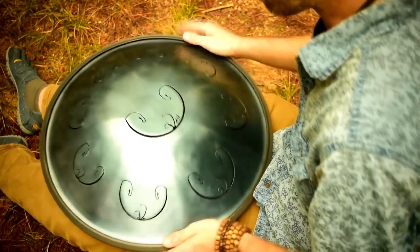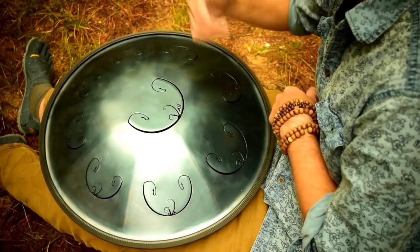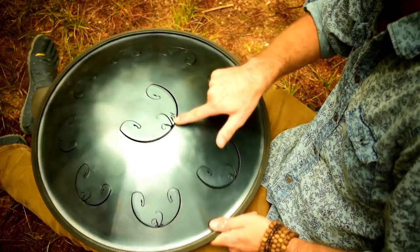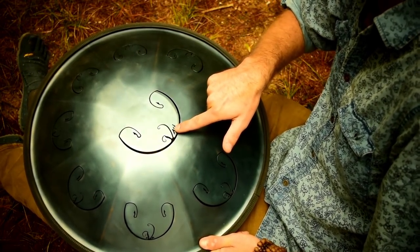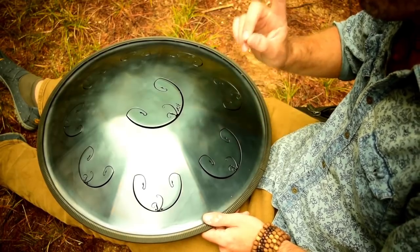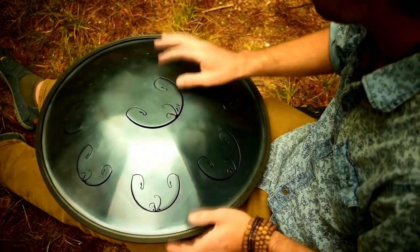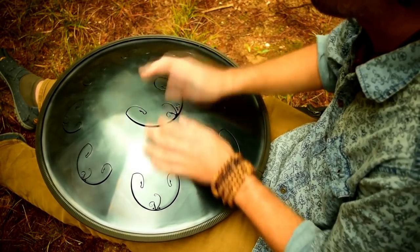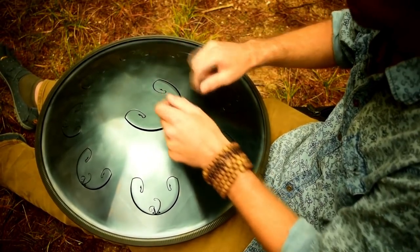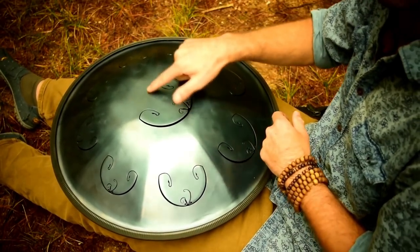Another thing you can do when you're playing — in the center tongue you have the main note, octave, fifth, higher note, but you also have one other note that's hidden here. What I'm doing to access that note is hitting with my pointer finger right around the area on the right-hand side, presuming the tongue is facing towards you. You have this note, and then you also have that note that's an octave of that center. What this is doing, I think, is isolating one of these two sides, so you're just vibrating one part of the tongue. That gives you a really high, nice accent to some of the upper slaps above here.